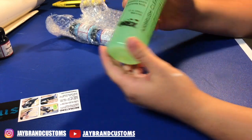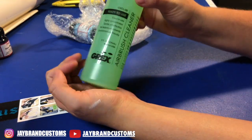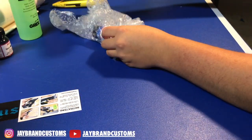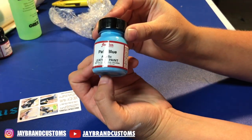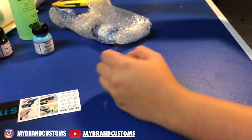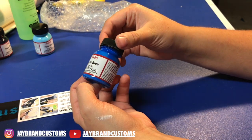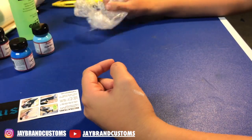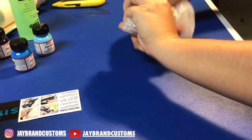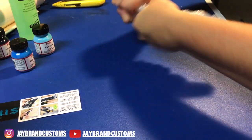Alright, so now we got the first product out and it is the airbrush cleaner, because my airbrush has been clogged. It's the newer product that they just released. I got the pale blue paint from Angelus to also mix some of my colors for the Bape camo. And we got the light blue — another blue to mix colors with for this Bape camo that we are going to be doing today.